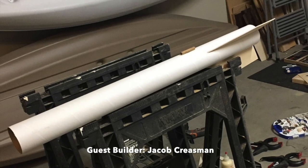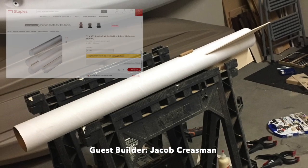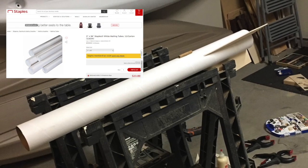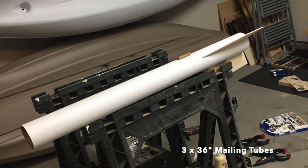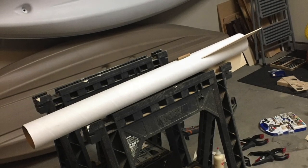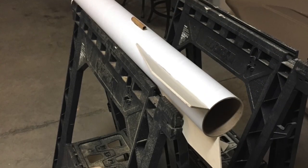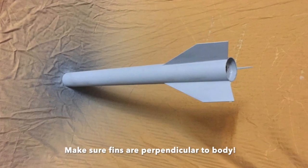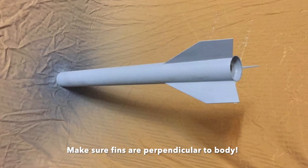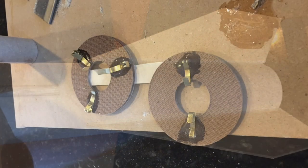Today's Flat Earth Workshop project is done by guest builder Jacob Creasman, who decided that a kit wasn't for him — he was going to build it from scratch. He's building a 40-inch rocket from 3-inch diameter by 36-inch mailing tubes he bought at Staples. Combine these tubes with some balsa wood sheets and you've got a nice pair of fins. You've got to make sure you mount these things perpendicular to the body of the rocket and also make sure that they're in line, or you're going to get a real twisted effect when you launch. But he's done a beautiful job.